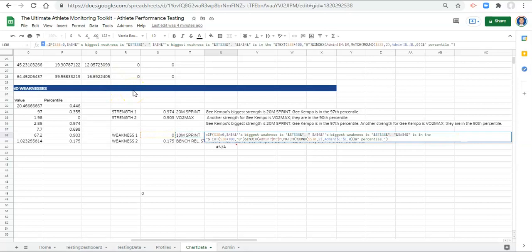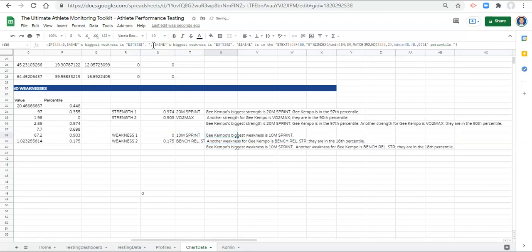And if we do a comma after that quote sign, what we're saying is if S38 is 0, we want to say the athlete's name and their biggest weakness is whatever this is, which is 10-meter sprint. And if it's not 0, then we want to say whatever this is, which includes the percentile. And we can click enter. Now we don't have any issues.